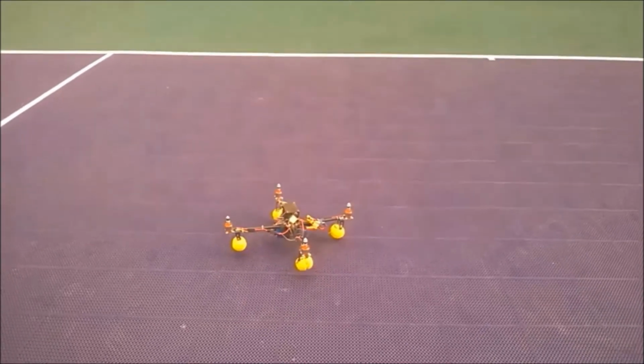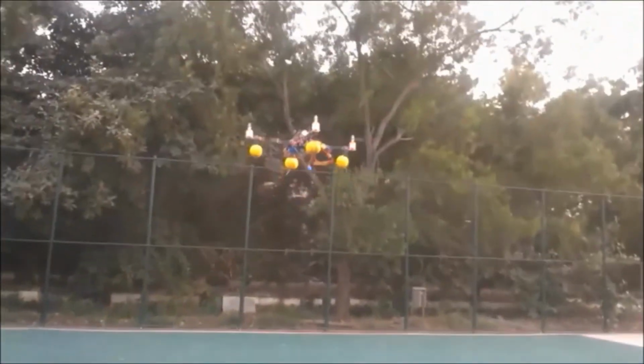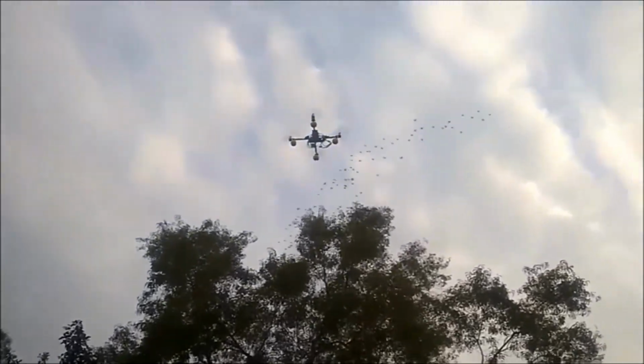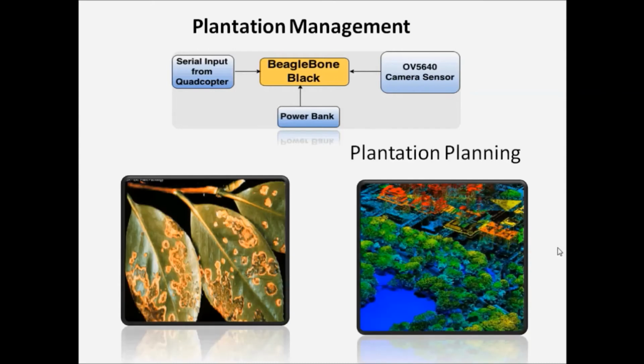This was our first flight without any sensors placed on the quadcopter, and we successfully flew this quadcopter to a height of around 30 to 40 meters. The final video demonstration consists of all onboard gas sensors and subsystems. Now I am sending the message read sensor to the quadcopter, and as soon as it receives the command, it will start heating the gas sensors, and I have received the gas sensor data. The quadcopter relays the sensor data and signals the BeagleBone Black to capture an image.